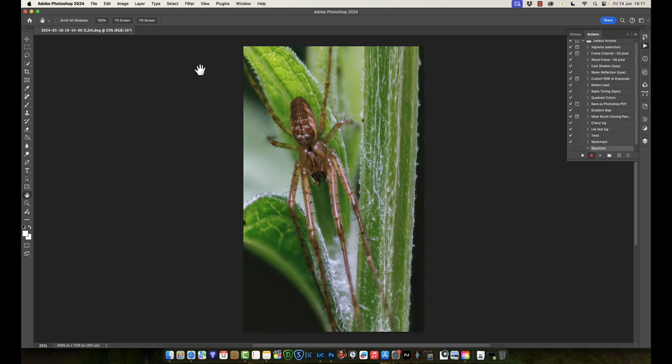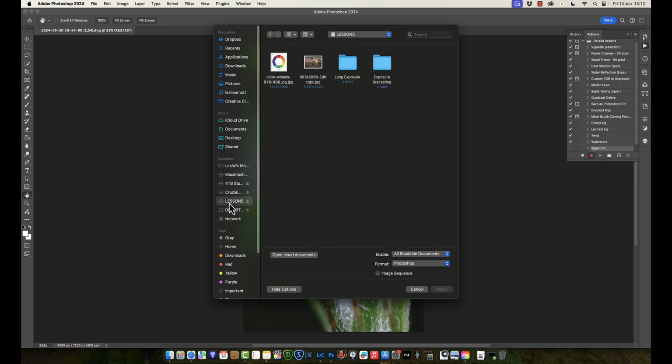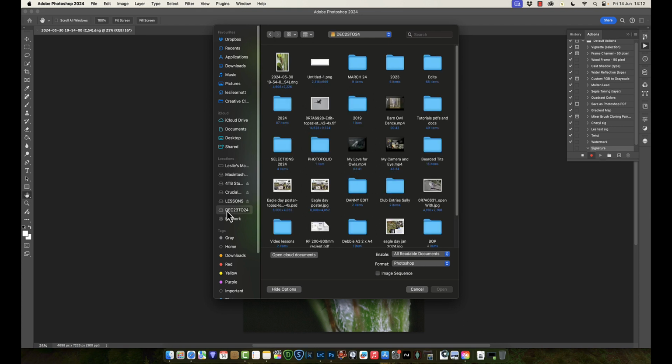Now follow the process. Go to file, open. Now it will go to the drive where you last selected. I would click on another drive and then click back on that drive, because we want to record we're going to the right location, so it's best to do that. Click on another location, then back on the location where your file is, and then we select your signature. Now we didn't name it, we just called it untitled one. That doesn't matter. I would probably give it a name. I didn't do that when I saved it, I should have done, but I know that's the file. So I'll click on open.